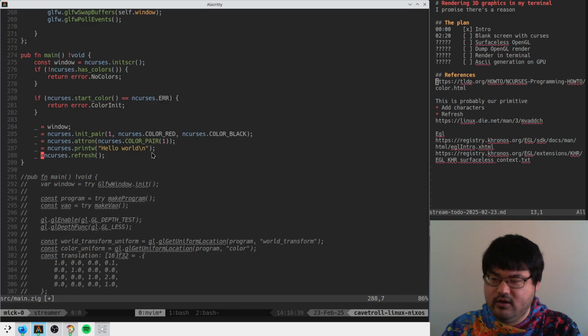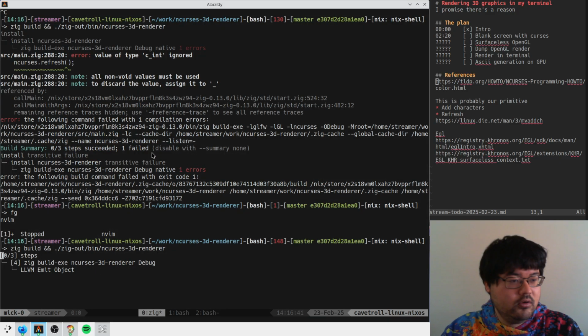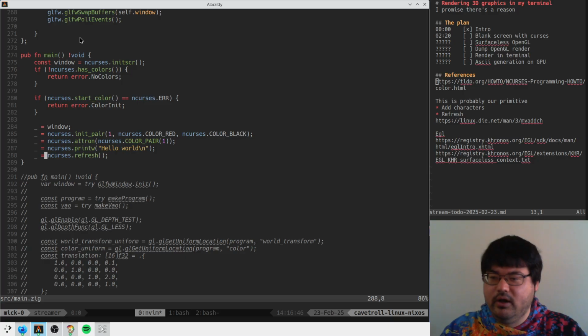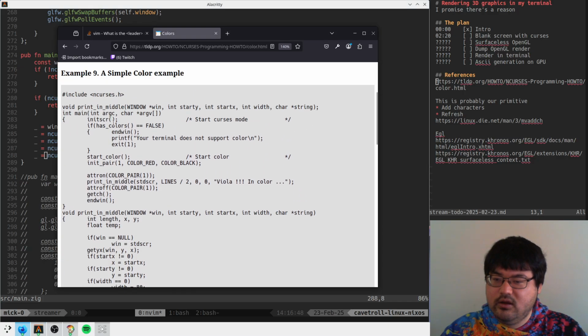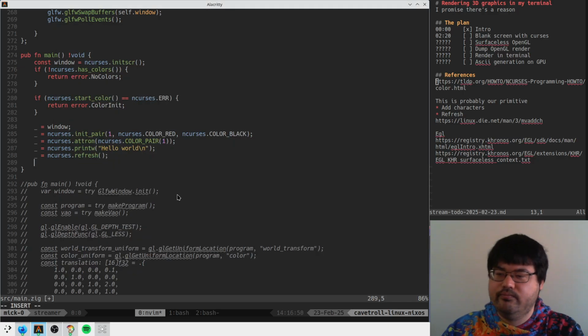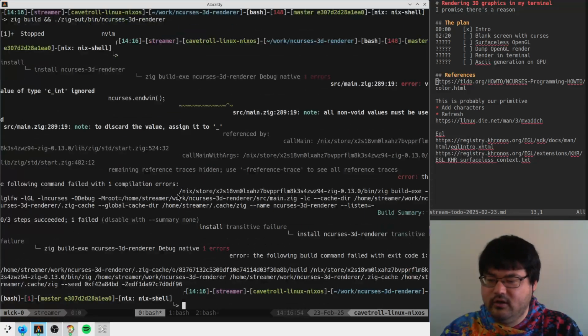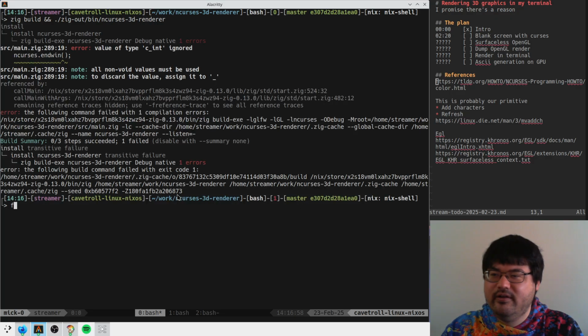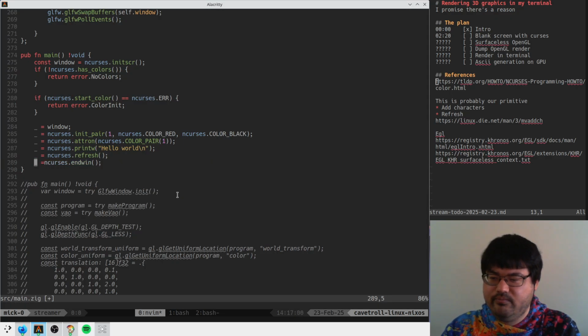And then again, this can fail. Okay, so now we got something, but it looks like exiting this... Oh, endwin. Probably we need to reasonably get out of this. I would assume.